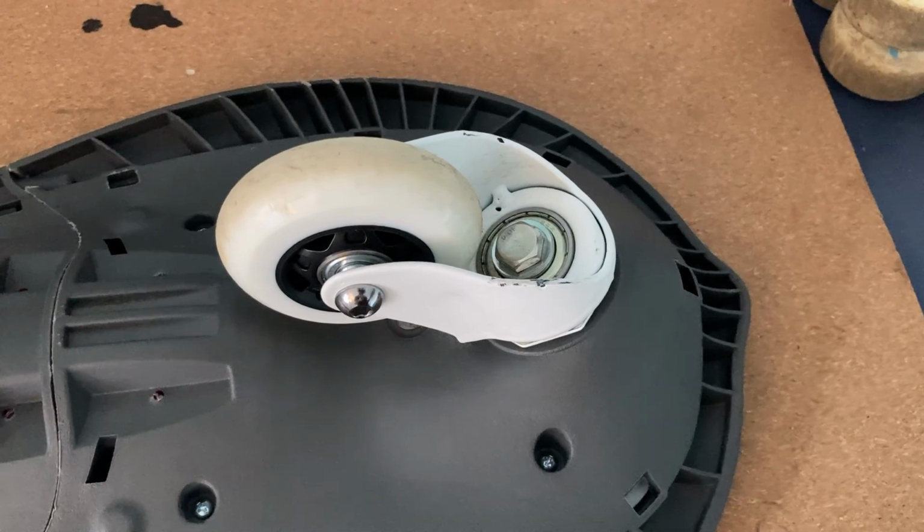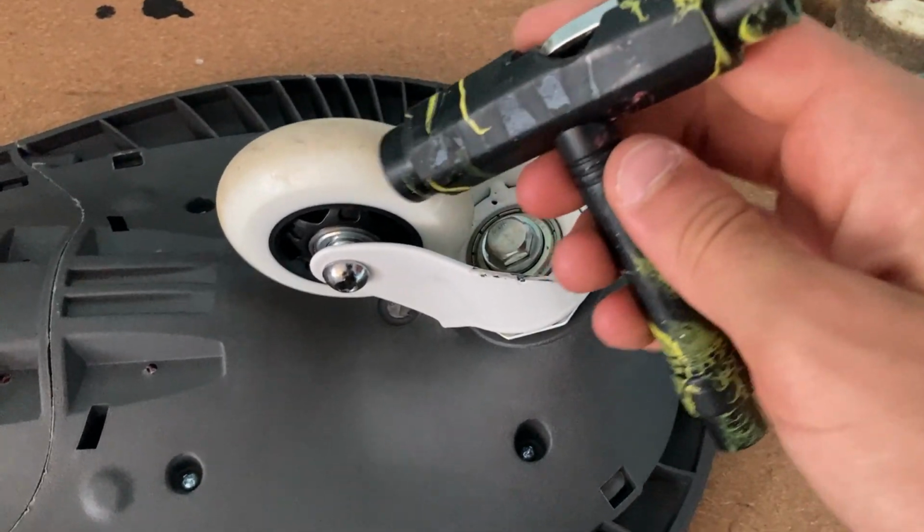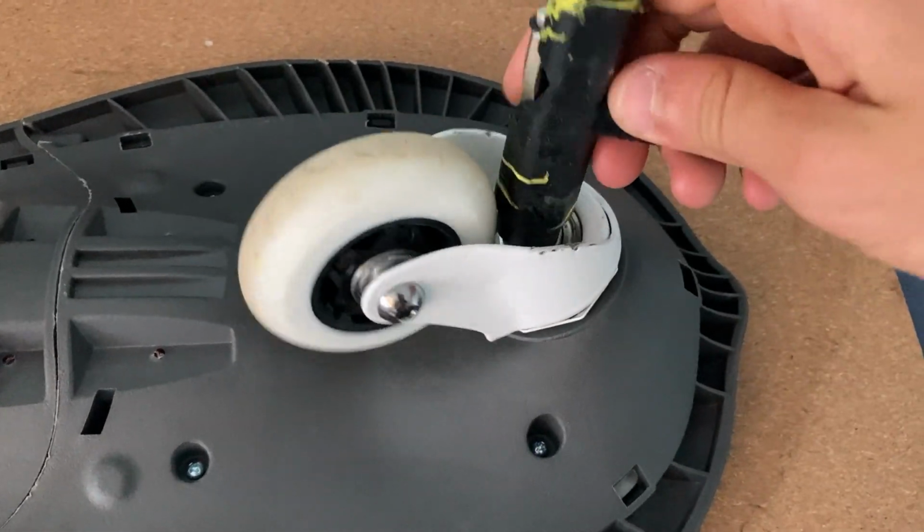Oh, and I didn't mention the tool you use for skating works for that, except you have to take the wheel off to be able to tighten it right. So if you want to buy a waveboard, I really recommend the advanced one at Decathlon, and it's really worth the money.